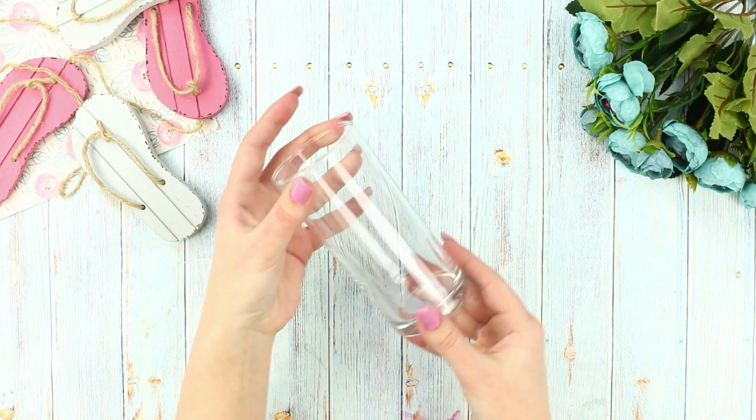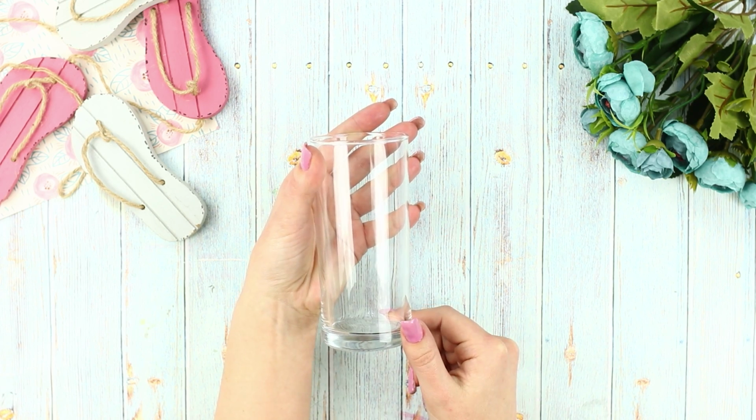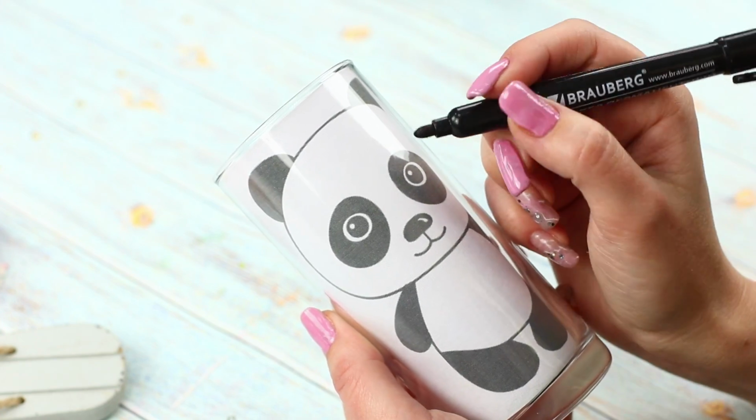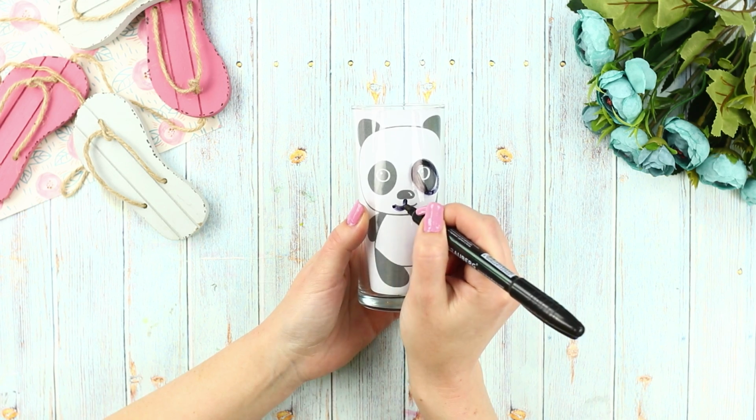Did you know that even an ordinary glass can become a little cozier if you work on it a little? Print a picture of a panda. Put the piece of paper inside the glass. Take a permanent marker and draw a pattern following the picture's outlines. Draw all the lines carefully.